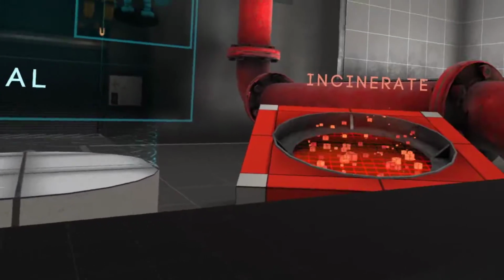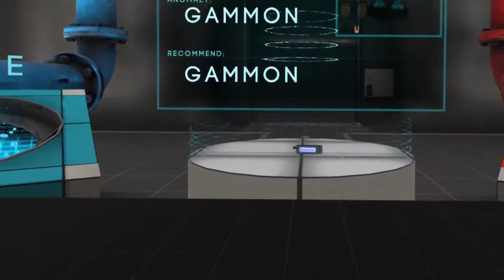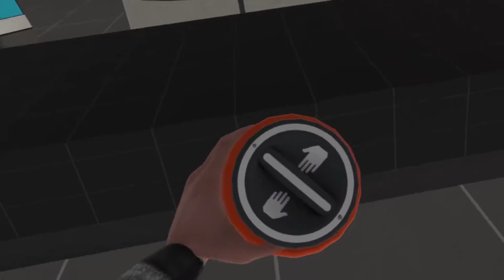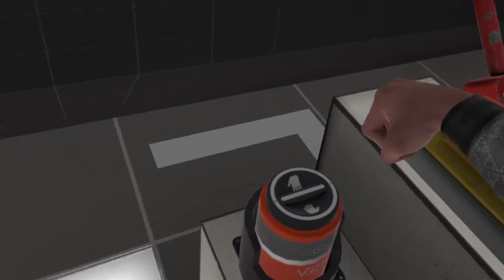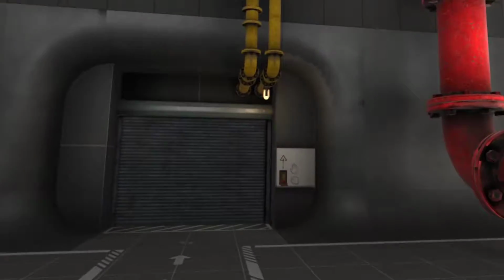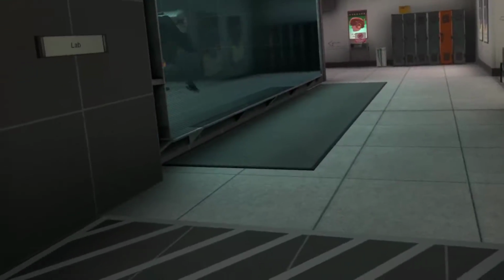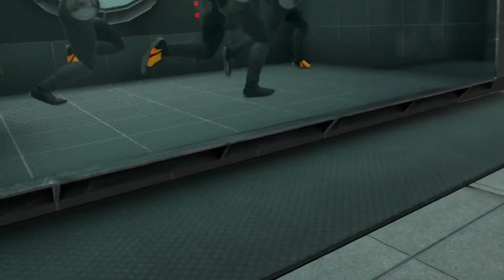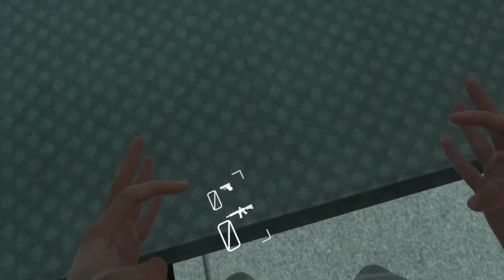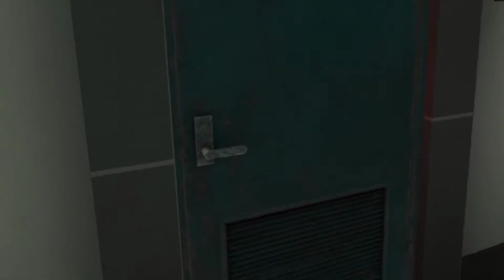I don't like whatever this is. Oh, shit. Oh, I need that. Insert the battery into the socket, then. Got it. Nice. Thank you. Nice. Thanks. Go, legs, go. No jumping. What? Not jumping. Oh, I got snap turn.